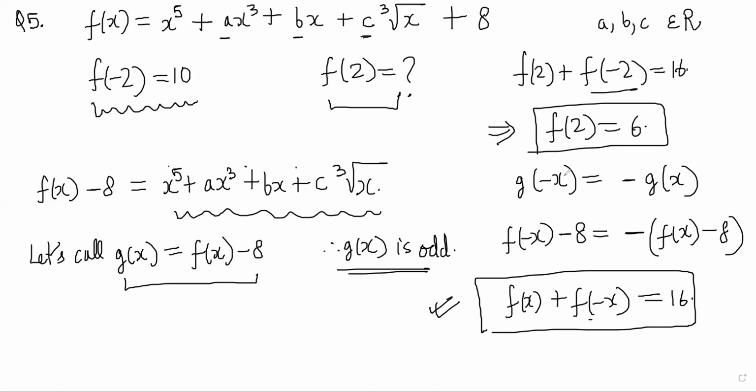Right? So the main idea in the problem is to recognize that the normal process of putting in the values will not get us anywhere, because we don't have enough information. We just have one data point. It doesn't give us the values of three different parameters. So we have to look at the nature of the function, look at the structure of the terms, and figure out that it's an odd function. If we do that, the question is pretty obvious, right? Okay, let's move on to the next one.